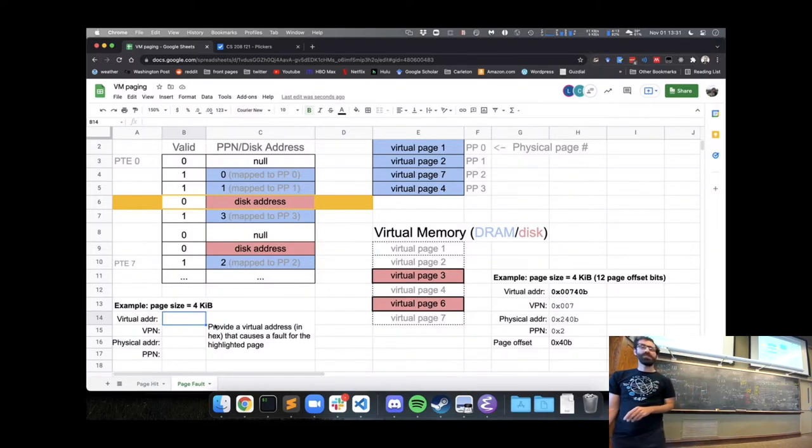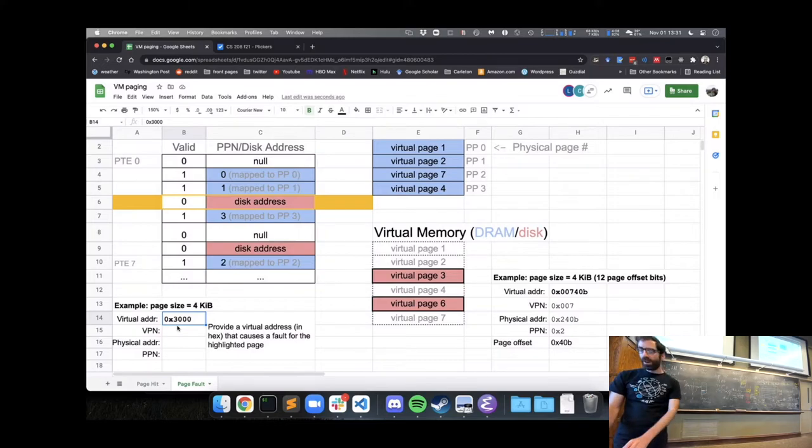Elliot? Like hex 3000. Like that? Yeah. Why would this give us that page fault? The 3 to get the virtual page number will then be 3, which gets us to that invalid spot, and then the last 3 digits are just whatever with the offset.